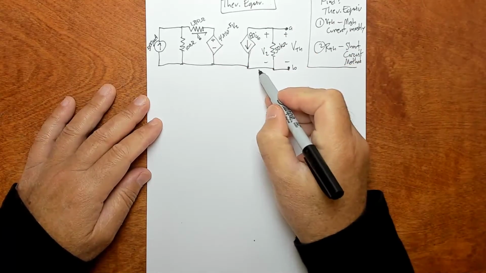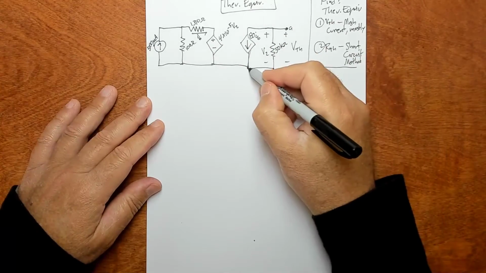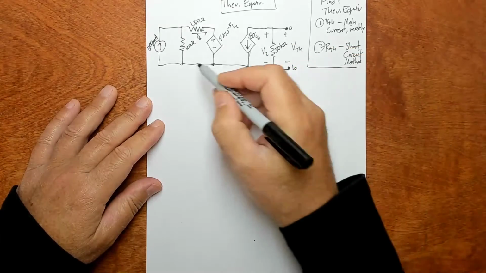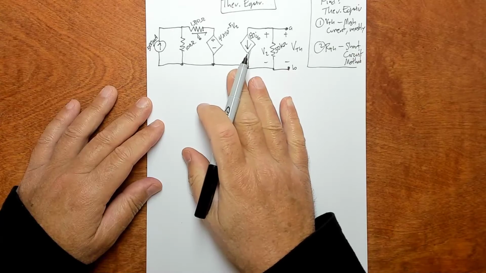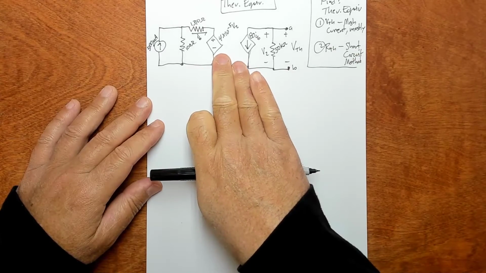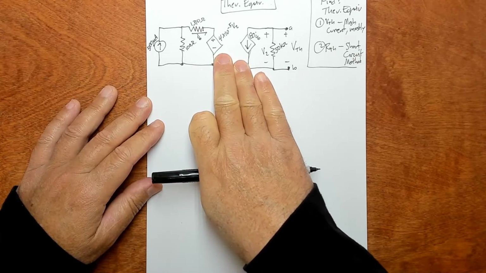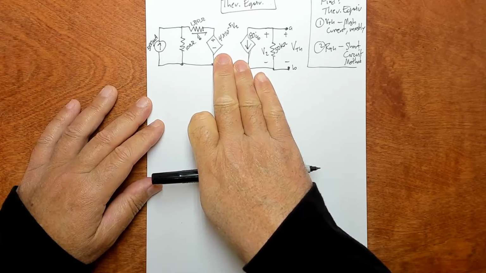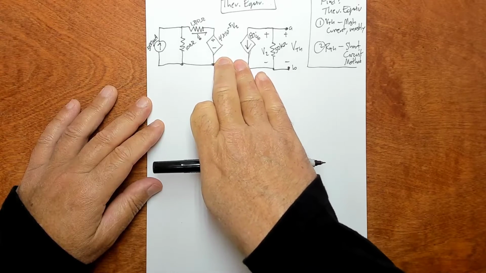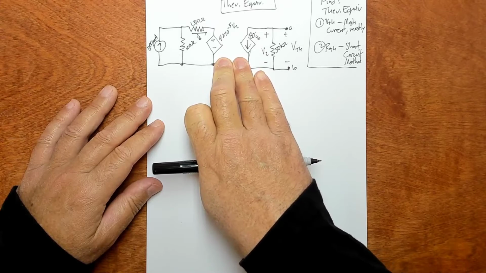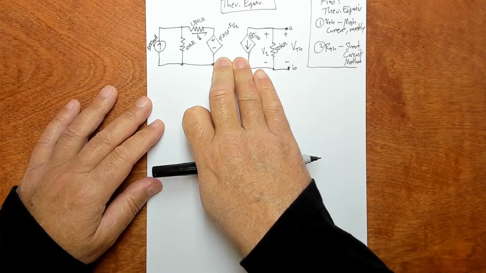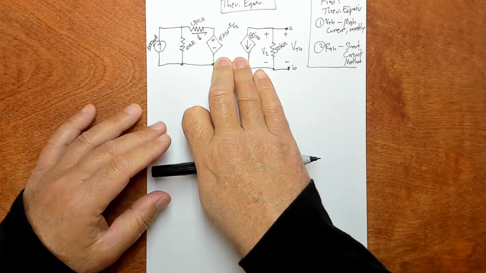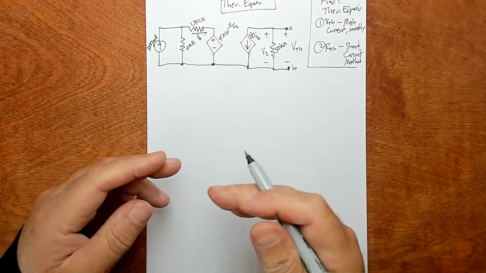Now the fact that they share a common ground doesn't really matter. It's beside the point. These two halves behave independently, even though they share a common ground. You could remove this common ground and they would still behave the same. If you want an analogy for that, think about when you plug things into your household outlets. They all have a common ground. The negative terminal in your house all goes to the same point, a ground point.